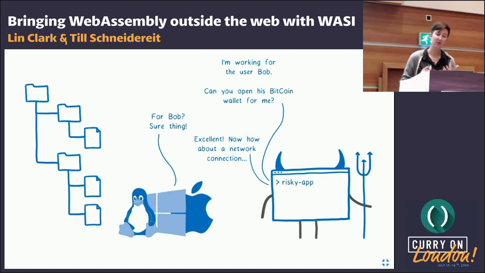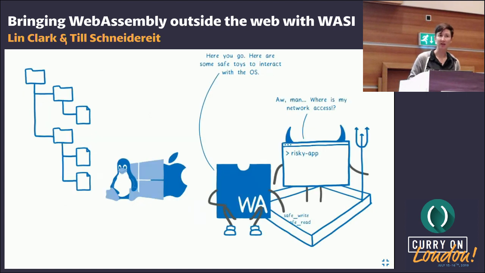So for example, let's say that you have a library you're using in your application and it gets a new maintainer, which often happens in open source. Now that maintainer may have your best interests at heart, or they may be one of the bad guys. And if they have access to do anything on your system, so for example, open any file in the entire file system and send it over the network, then their code can do a lot of damage. So this is why using these third-party libraries that can talk directly to the operating system can be so dangerous. WebAssembly's way of doing security is different.